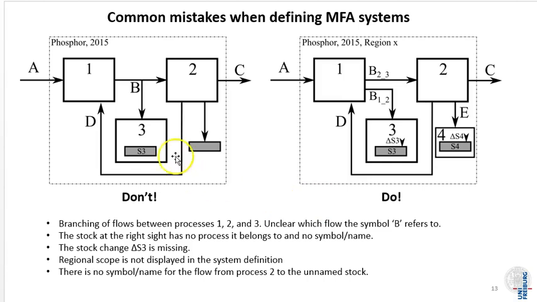One thing that we do not like in a systems analysis is when one flow branches into another flow, because then it's hard to get the naming right, and it's hard to establish mass balance equations; that can very quickly become confusing. So if you have such a situation, please resolve it in the way that is shown here on the right side. You have one proper flow going from 1 to 2, and another proper flow going from 1 to 3. A stock change or a stock should always be embedded in a process so that we can say there's a stock in that process, to not confuse stocks and processes.